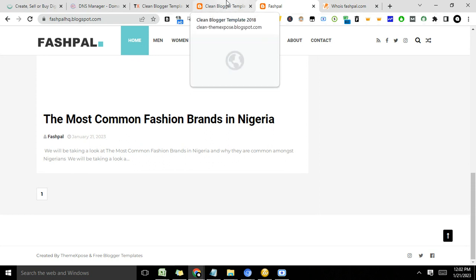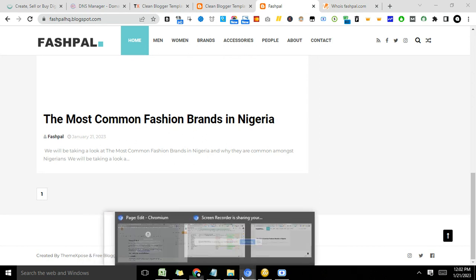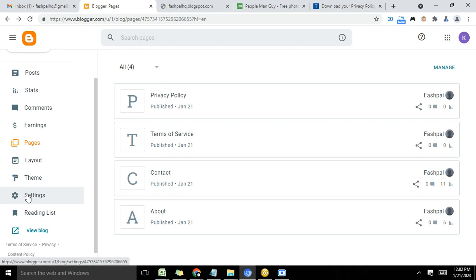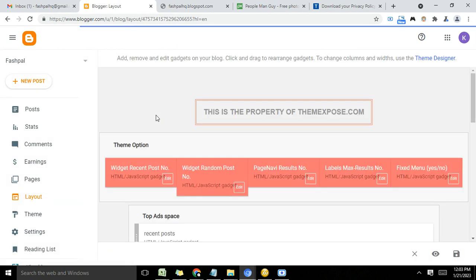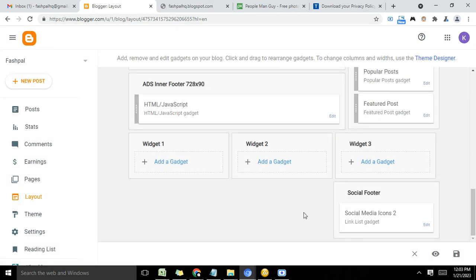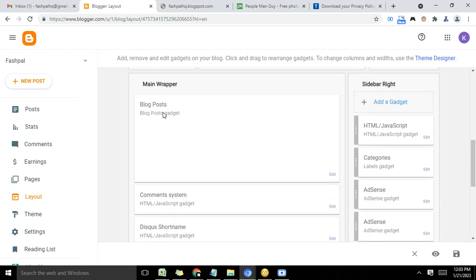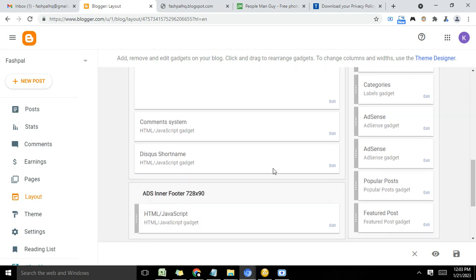So to achieve that, we need to go back to where we're doing our work, then go to the layout. Then in the layout, we go to the footer. This is where we have the social icons, right? And this is where we had the footer widget that was there before. These ones are comment system and the main blog post content. We've not done anything on this side yet.